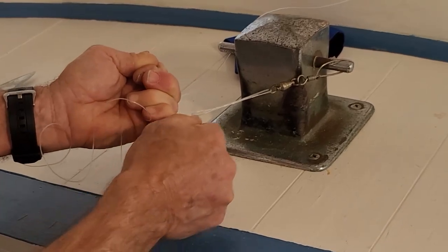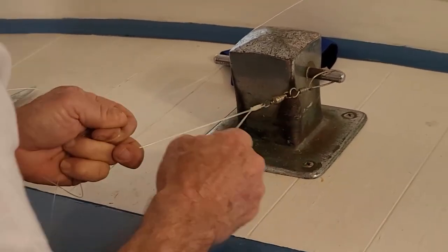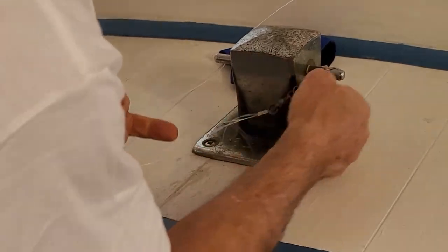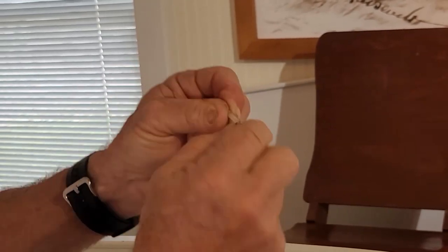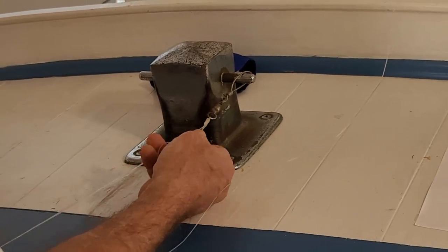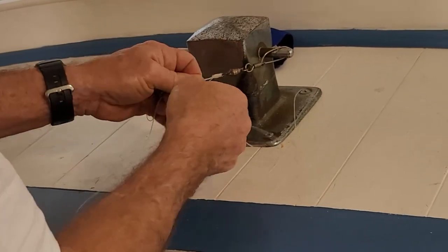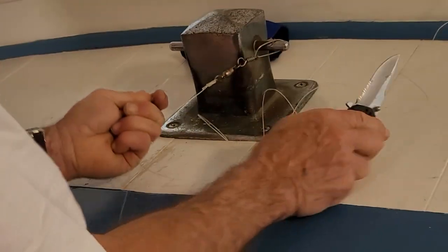I'm going to pull on both lines — it's kind of a push-pull. I pull on the long end to get it up close to the snap swivel, then tighten the knot by pulling on the short end too. That's where wet line is sometimes an advantage. When done, that knot should hold the snap swivel snugly so it's not loose. Then — the tricky part — make sure you know which lines to cut. Here's the main line; we don't want to cut that. We cut these other lines, leaving just a little bit there in case the knot decides to slip slightly.